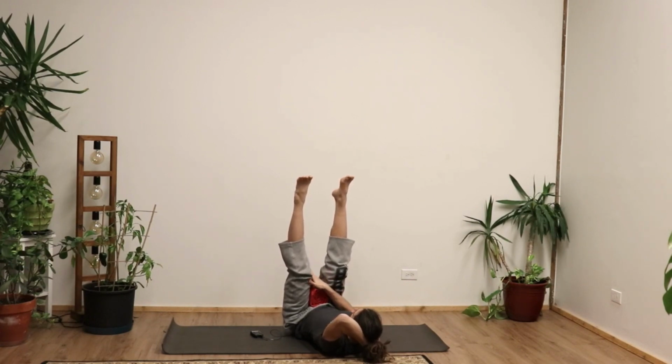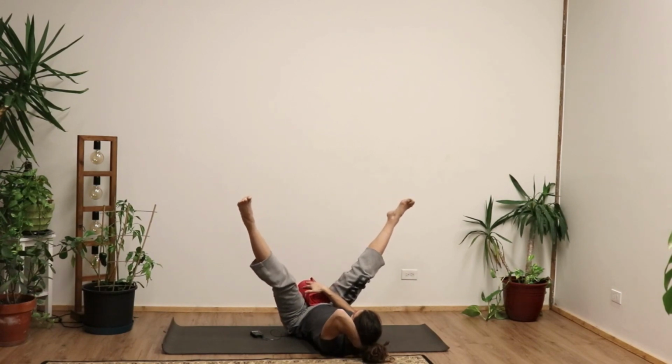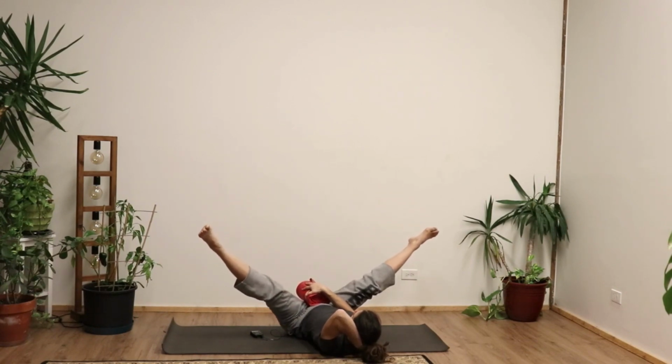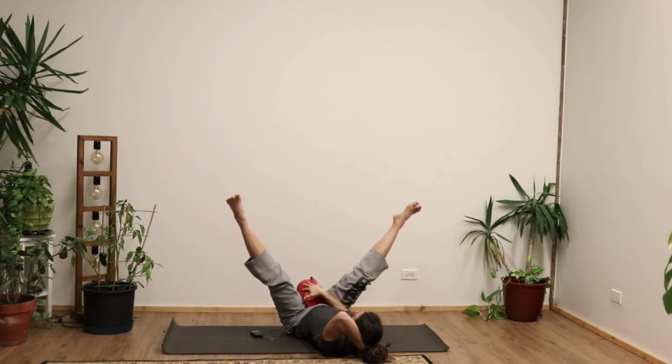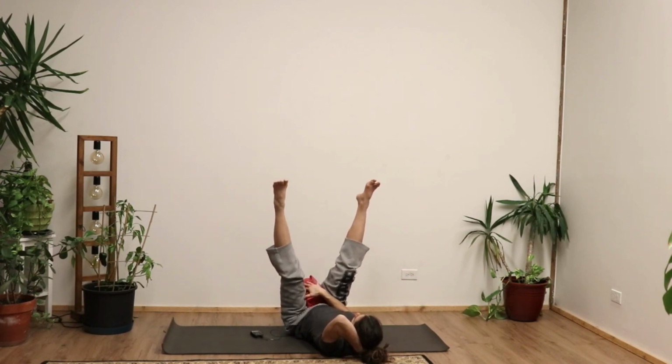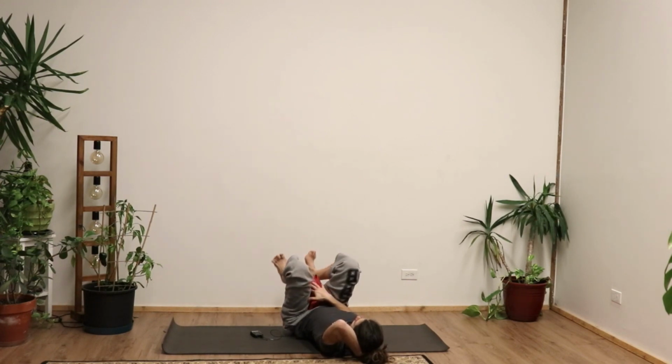Right hand to roll, inhale. Sending the legs apart. Exhale, shifting the tailbone, outreaching. Sink the belly in and down. All right, inhale, bring legs together. And exhaling, we'll set the head down, the feet down.